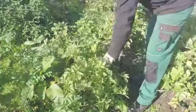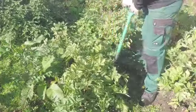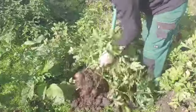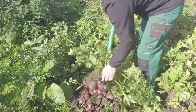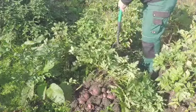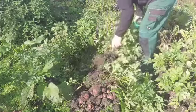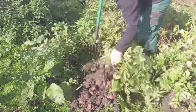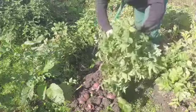Harvesting from drills that I made with a mechanized system. When I'm harvesting from the ground, what I do is I place the fork in at an angle 1 foot back from the plant. So as the fork goes in, I grab the many stems of the potato plant with the other hand, and as I push down with the fork, I lift up with the other hand and the potatoes will break free of the ground without any difficulty.